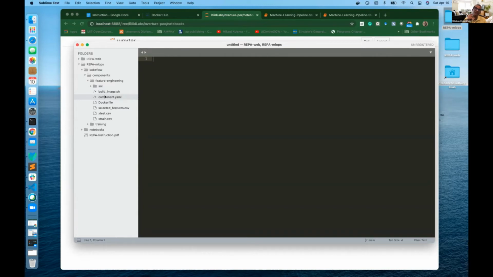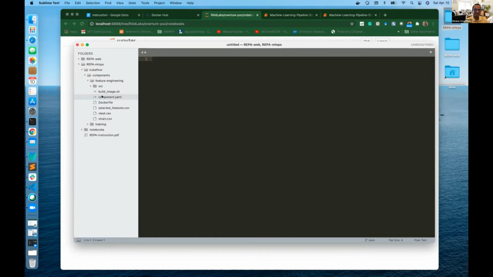So each component is basically one step, or as granular as you want. With the concept of microservices, smallest is the best. If you just want to develop a component which takes the data, gets one feature set, and removes all the nulls, that can be done too. The idea is that if it fails in one small component, you can easily debug it, because it's probably just 10 lines of code.